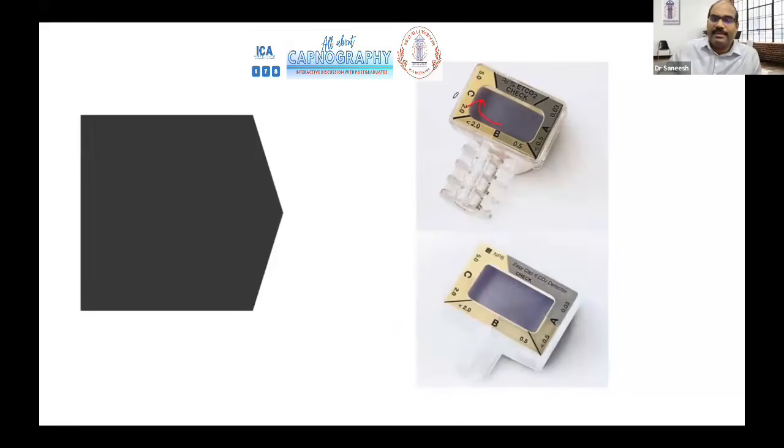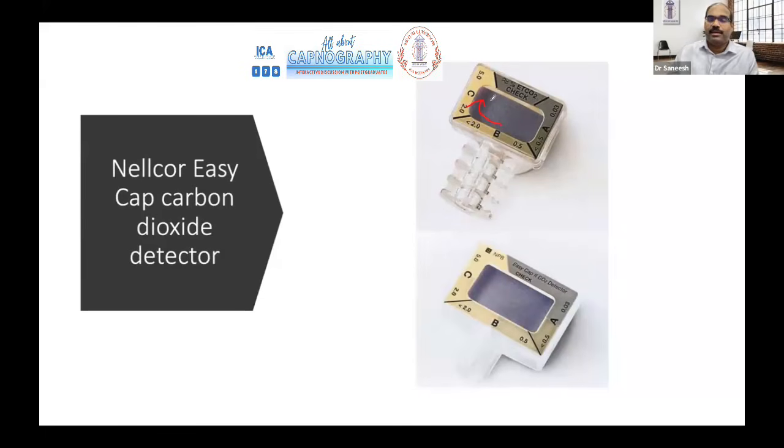Okay, the color indicator is already mentioned in the device itself. So here you can see 0.5 to 2, 2 to 5. So when carbon dioxide level comes to 5%, okay, the unit is different, the color changes to yellow. So after your endotracheal intubation, you can connect this device. If it is changing color consistently, denoting presence of carbon dioxide, then you are more sure about the positioning of the endotracheal tube, right?